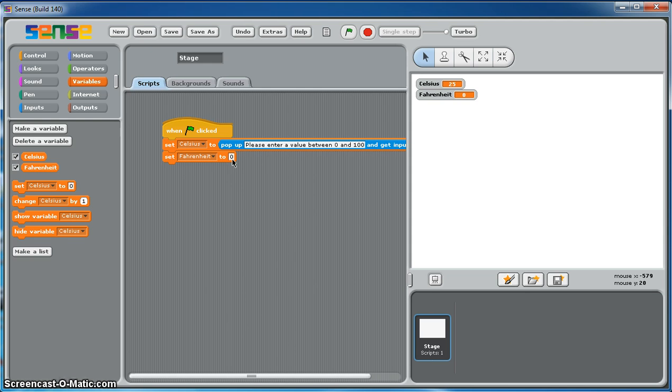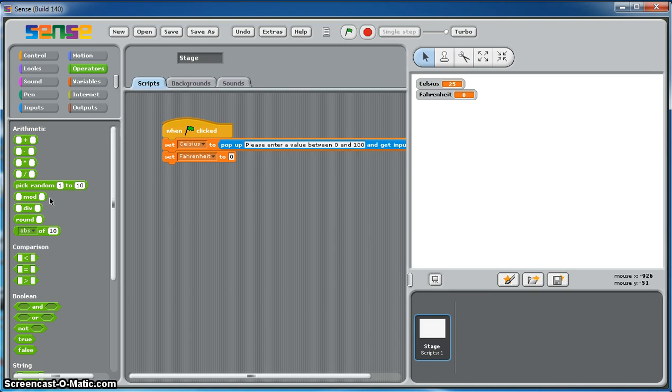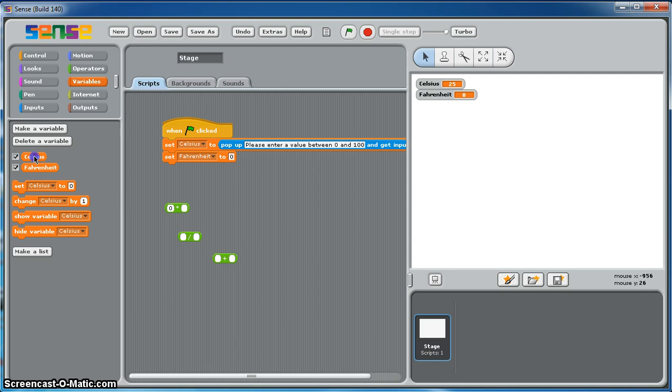So we're going to set Fahrenheit to, as I said, it's based on the calculation of Celsius times 9/5 plus 32. So we'll go to operators, I should say. And what are the main operators that we want? Well, we have to do a multiplication, we have to do a division, and we have to do an addition. So here, the first thing that we need is to go back to variables, grab Celsius from there and apply it there, because remember what we said, the formula is Celsius times 9 divided by 5 plus 32.